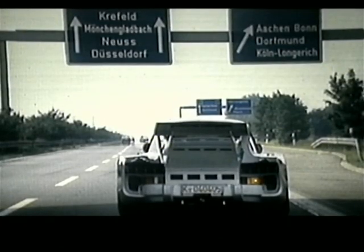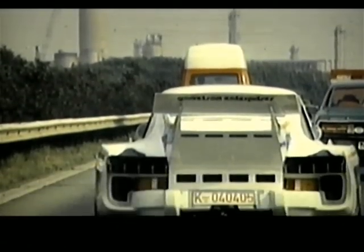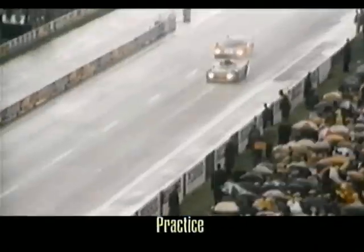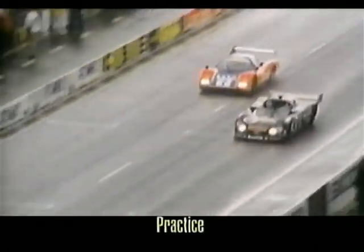And it's got a license plate? One of Kramer's dealer plates. Really, this is our new 935. On an autobahn in Cologne, those crazy Kramers used to do it all the time. Couldn't have been legal. Not exactly legal. Fun, though. Now, this could be fun, unless you're in an open car.